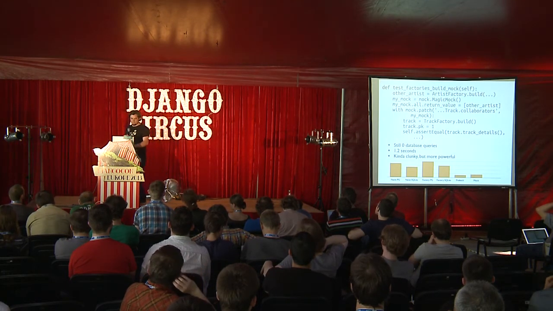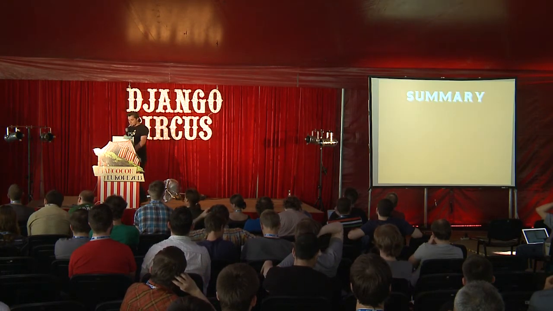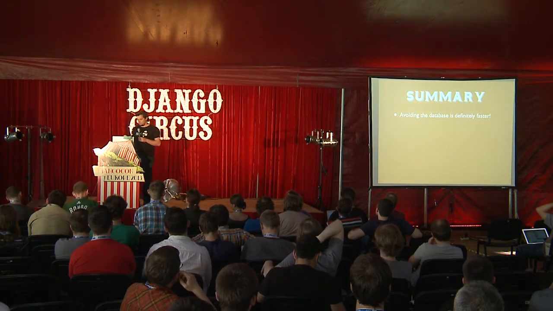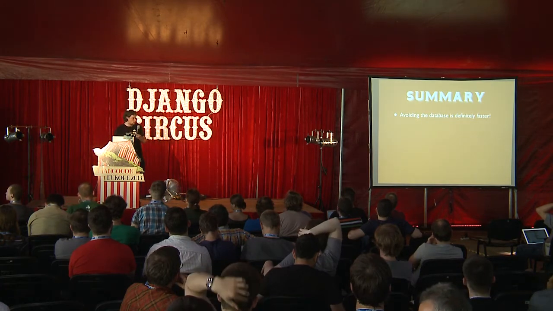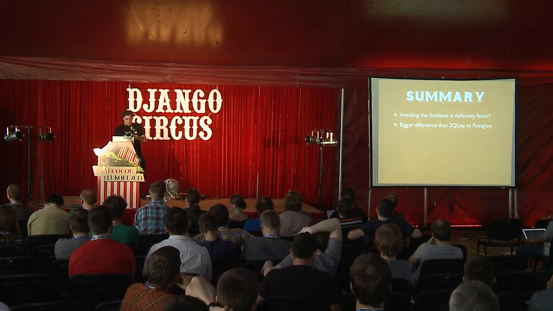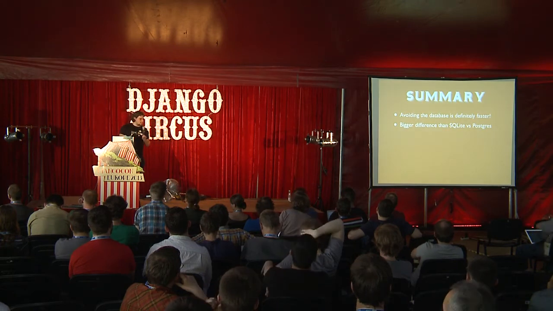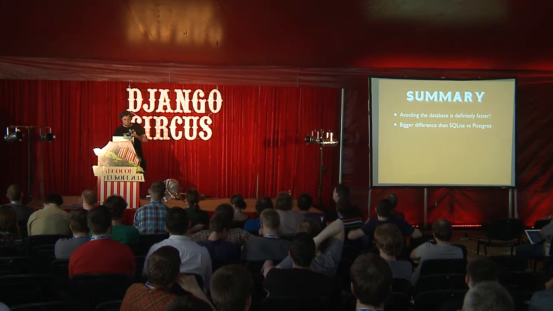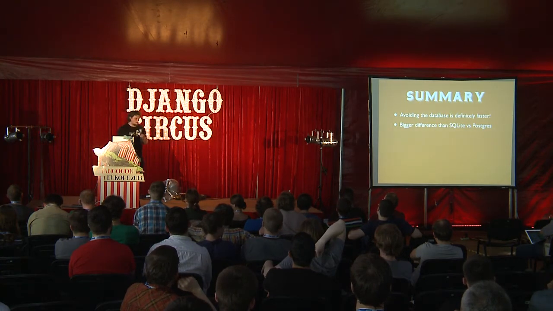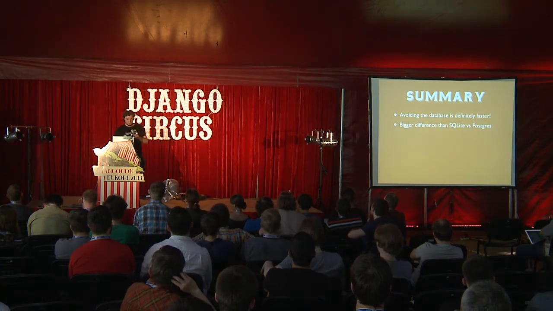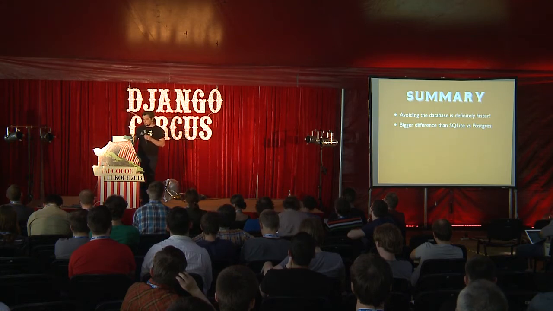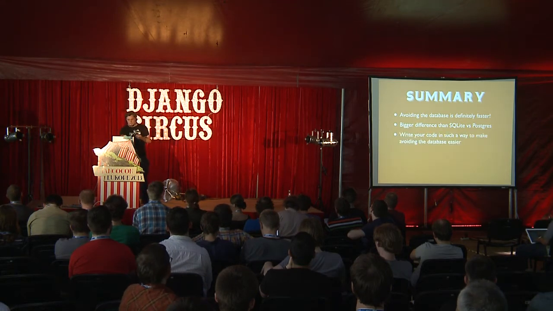I'm not a big fan of either of these approaches. They work, and we can say that avoiding the database is significantly faster, about 4 times faster than hitting the database. And it's actually a substantially bigger difference than the difference between SQLite and Postgres. So running on Postgres that's running primarily in the RAM on my laptop is actually quite quick, even compared to running your entire SQLite database in memory.